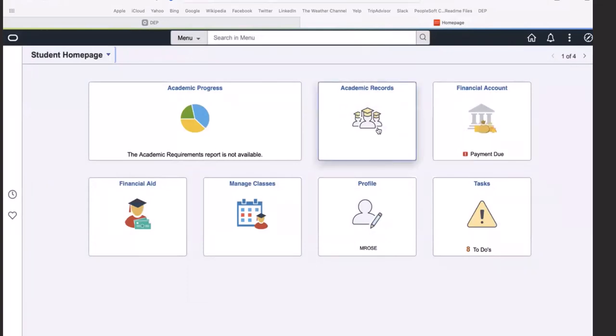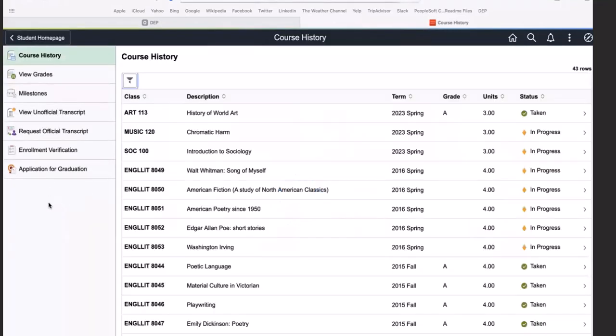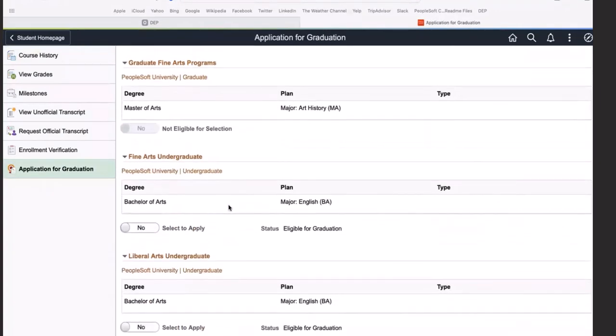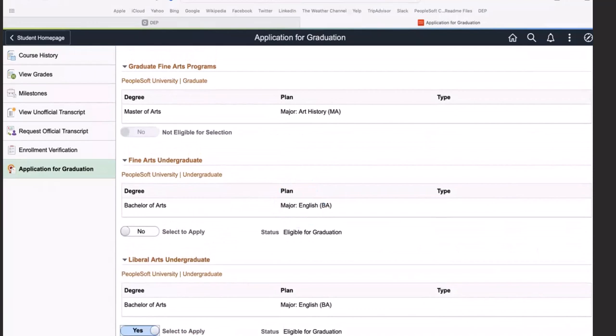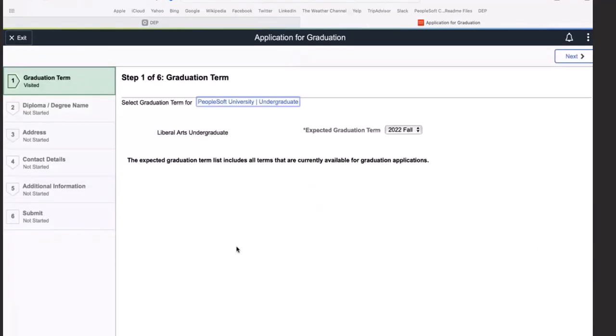So the first one I want to look at is the application for graduation, okay? And this is the same as the example I gave in the PowerPoint, but we're going to quickly walk through this just so you can kind of see where this fits in, right? So see this additional information step? This is basically a drop zone, and you guys can enter whatever data or add whatever data you want here.